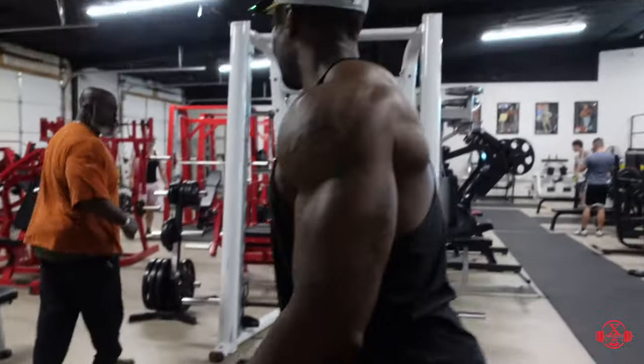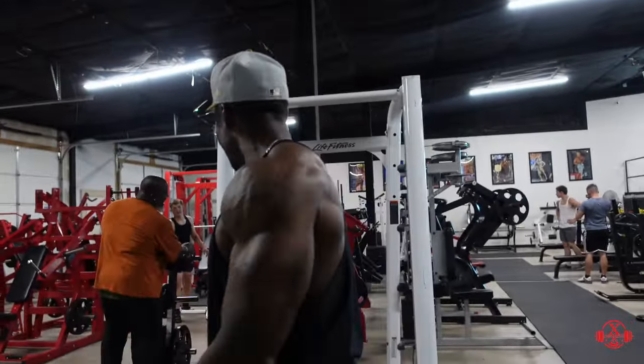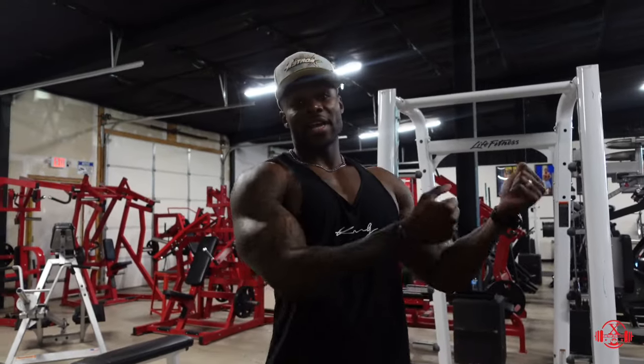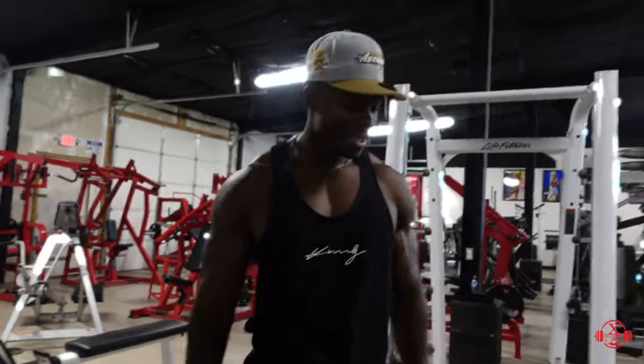I try to keep it contained a little bit. All right, so I think that was 8. I ground out that last one. So I'm gonna do another set of the 120s. I'm gonna rest for about 3 minutes, get another set. I'm gonna just drop it back down. I'm gonna raise this bench up for the incline so we can hit that upper shelf.